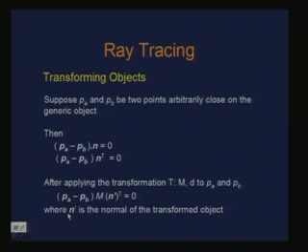Now, what we are saying is that we apply a transformation T, which consists of the components M and D, which get applied to P_A and P_B. When we apply that to the object, it in turn gives you the transformation as (P_A minus P_B) times M.